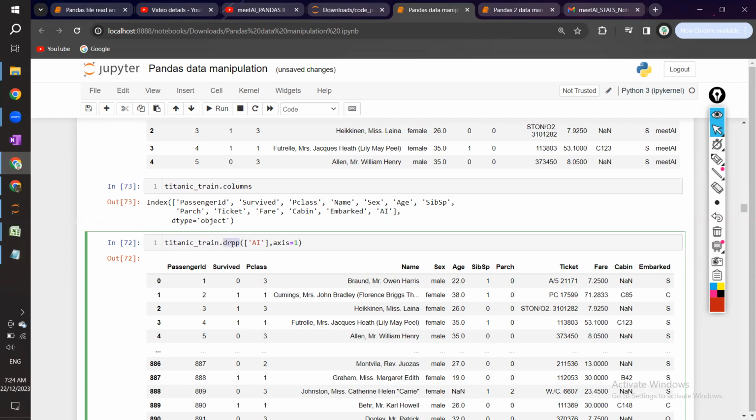Titanic dot drop, I'm saying I clearly dropped the AI. After dropping, when I say columns, I should not see the AI, because is there any AI over here? No, AI column is not there. It stops at embarked. But still, when I say columns, I'm able to see AI. But here I'm clearly dropping.